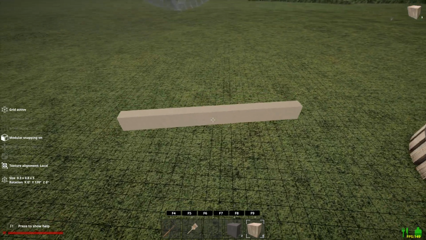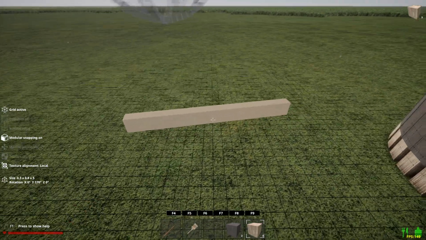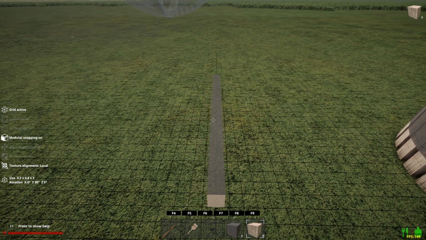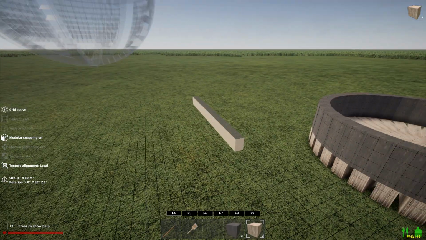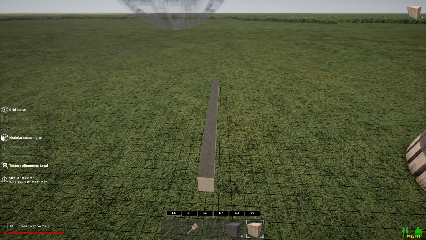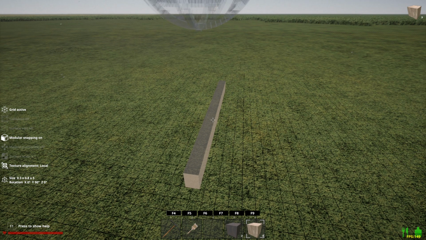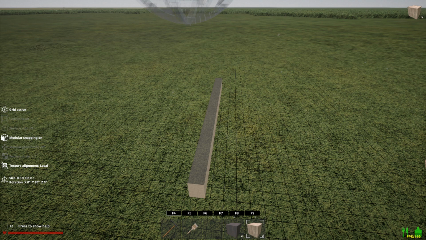I start with a board. Okay, so what you can do is do it on the ground, or you kind of have to have something to point the board at. So if you're going to do it vertically, then you might want to build a block wall and put your boards on that, and then remove the block wall and make a blueprint of your arch. I think that's the easiest way.